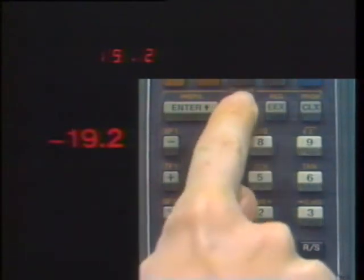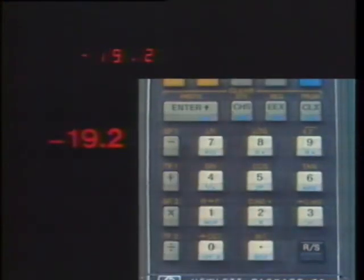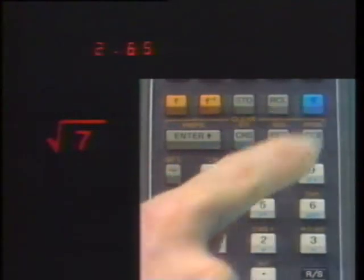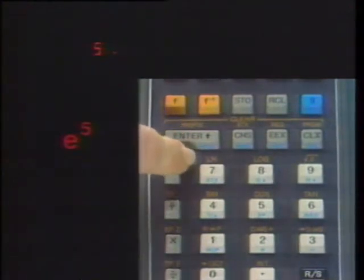Negative numbers are entered by keying in the digits and then pressing change sign. As soon as a number is keyed in, it can be operated upon by any of the built-in functions. Most of these are activated by pressing prefix keys before another key. For a function written in gold above a key, press the gold F key, then that key. For the inverse of a function written in gold above a key, press the gold F inverse key, then that key. For a function written in blue on the inclined front face of a key, press the blue G key, then that key.